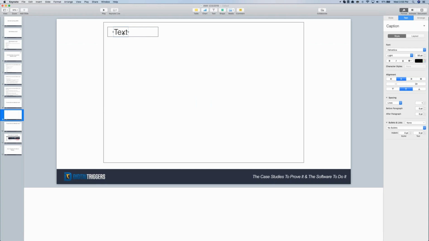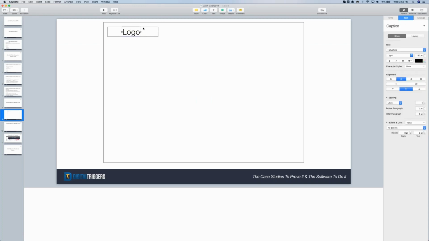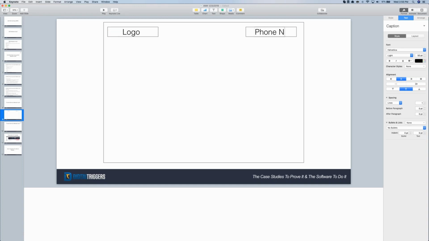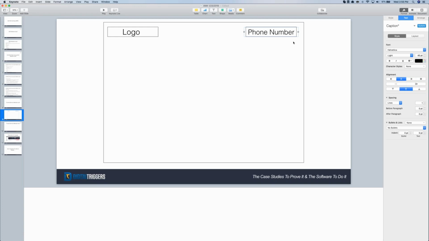So top left overall needs to be your logo, right? Should be obvious, right? Then top right needs to be the phone number. Again, we're talking about a local site. So if this is a local site truly, and the thing that we want people to do is to make a phone call, then somewhere around this phone number, you should have some type of offer or reason for people to call now.